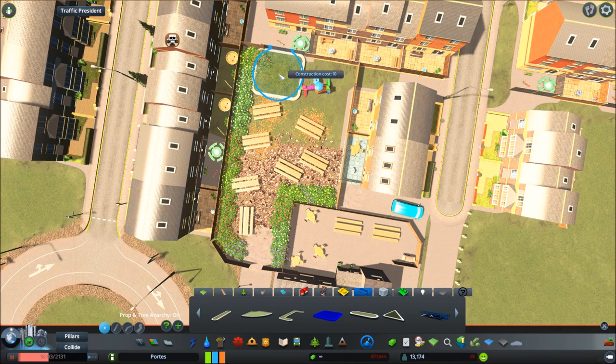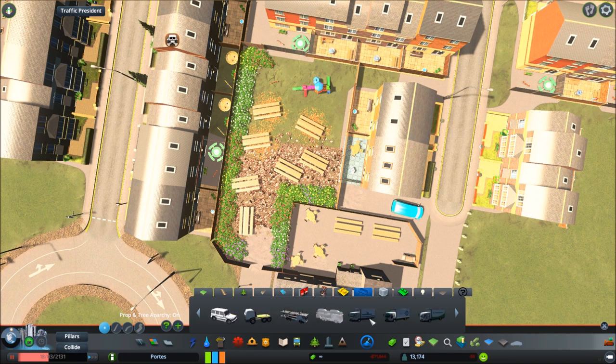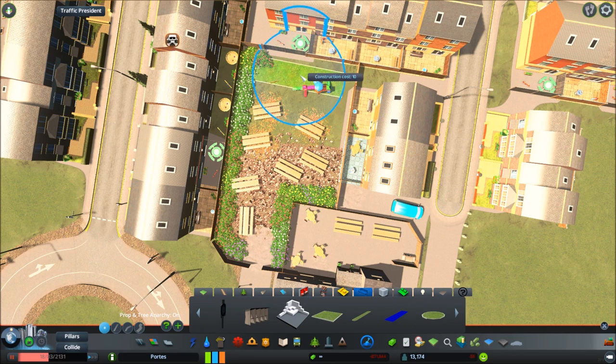So we want to use the long one like last time. We'll need to, no, we can't do it with this one. Okay, let's get rid of that and find the longer piece. That's the smoothed edge. We need the one which is the straight edge. There we go. So we'll plop these down.